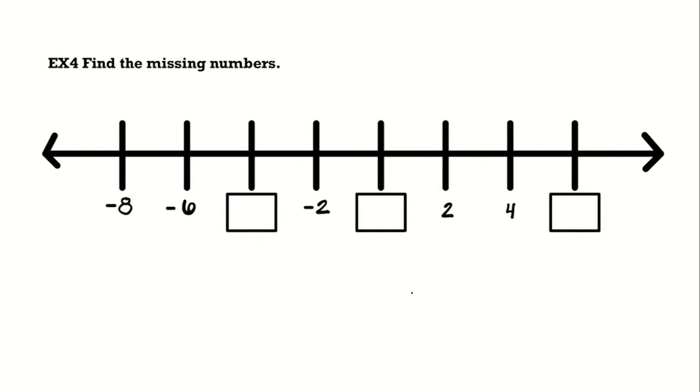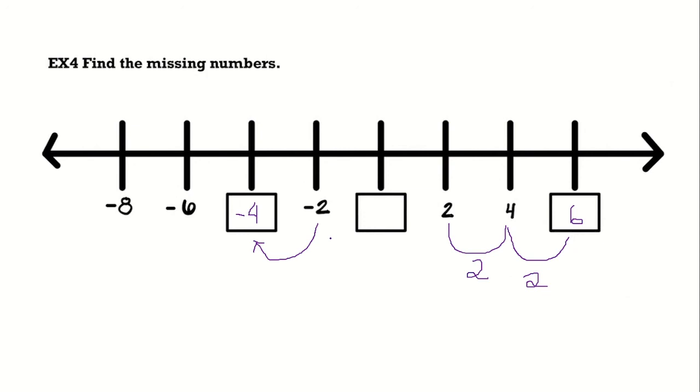Okay, let's have example number 4. So, same process, you need to find first the scale. So if you will focus here on 2 going to 4, we just added a 2. So the scale is 2. So that means 4 going here, you add a 2, you get a 6. Okay, and then if we go here in our negative numbers, negative 2, this must be negative 4.